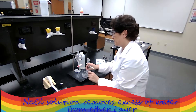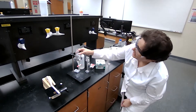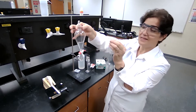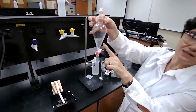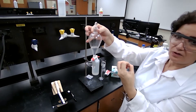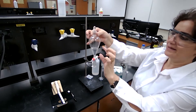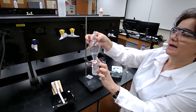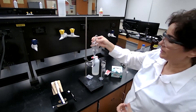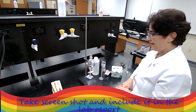You can label it as benzoic acid or just as 'aqueous layer.' The organic layer is kind of cloudy, which means some water droplets are still in there. To remove the maximum amount of water, we can wash this with saturated sodium chloride — I will add 10 milliliters of sodium chloride to remove the moisture from the organic layer.